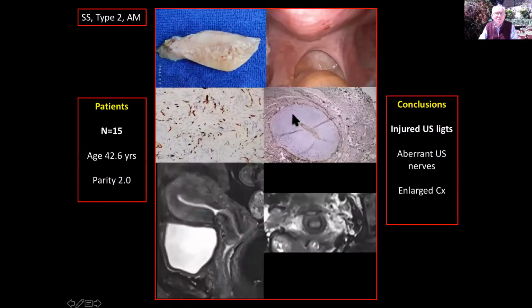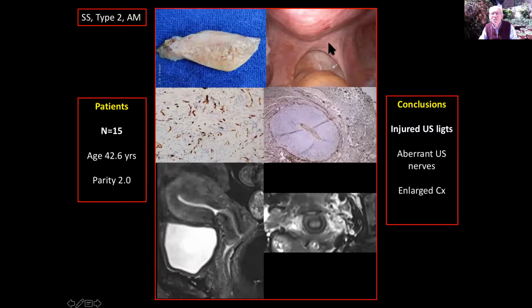In type 2, this is a more familiar pattern for the UK audience. Here we see this irregular enlargement, thickening of the lining of the womb as it runs into the muscle of the womb. The key here is that there is scarring of the uterosacral ligaments as they run into the back of the uterus. And this is a consistent feature.